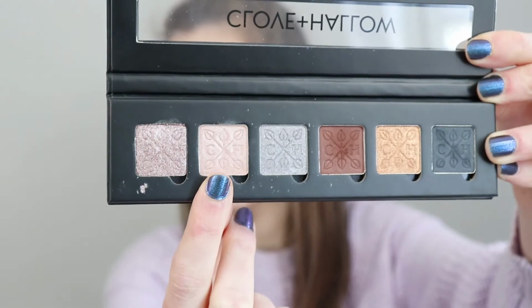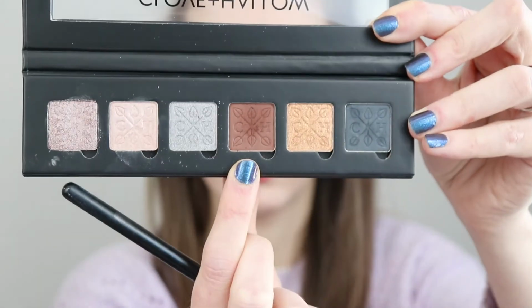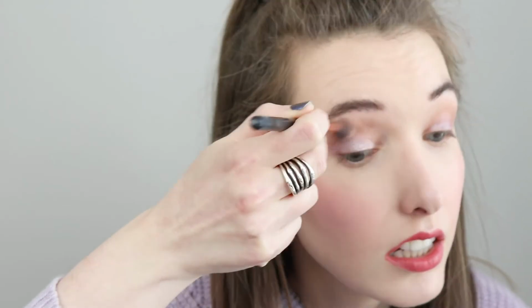But I think this is a very nice compact eyeshadow palette that keeps them all nice and organized. It's a good number of shades. You can fit 6 in here. I believe this is the same formula as the original eyeshadow formula. I have to say that in using the eyeshadows, I've been extremely impressed by them. I found the metallics to be really pretty, really metallic, show up well on my eyes, and the matte shades to be super pigmented, but also blend really well. But overall, I am really impressed by the formula.